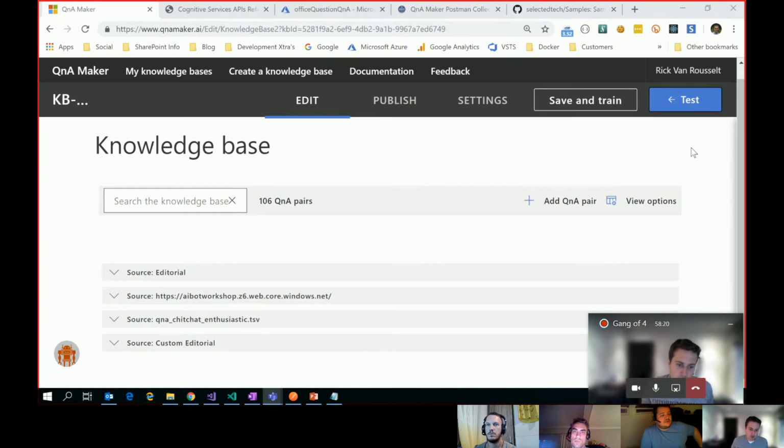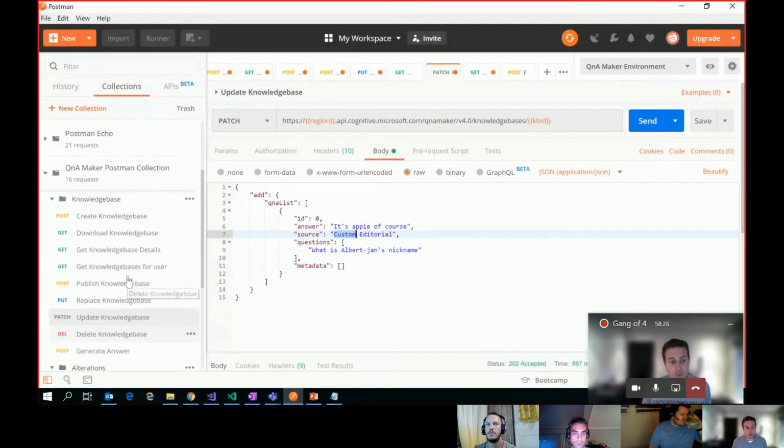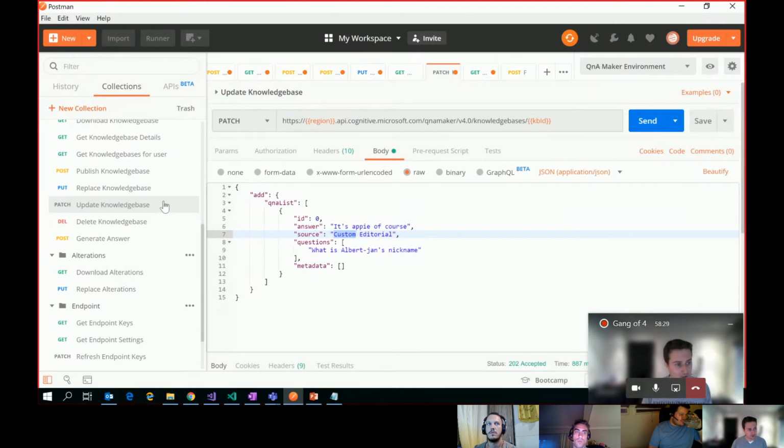Oh, cool. As you can see in the Postman collection, you pretty much have two endpoints that you'll probably use a lot if you're trying to do this. Either you're going to do the update, and maybe you want to publish it again once in a while. Those are the ones that we use most often. Obviously, when you're considering things like that, you have to come up with things like delete, because you might also want to delete questions and answers from it. When you're using a SharePoint list, it's rather hard to track when an item is deleted using Flow, but things like that are still possible, and you can still work with that.